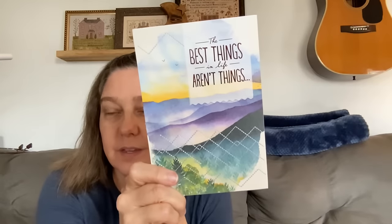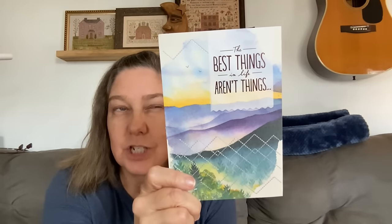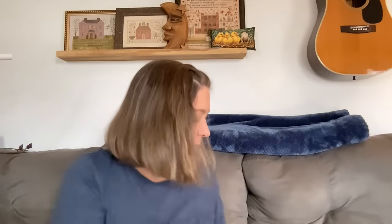And now I have some gifts that I received. Wendy from Stitching in Neverland sent me a birthday card. It came one day after my birthday. It came like on the 26th. So it came like 2 days after my video. And she gave me a little toad sticker that I've already stuck on my iPad cover.